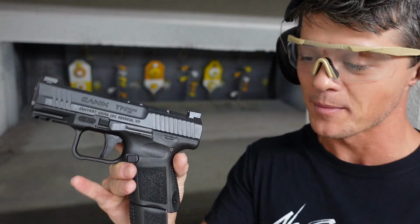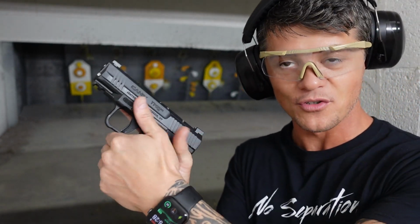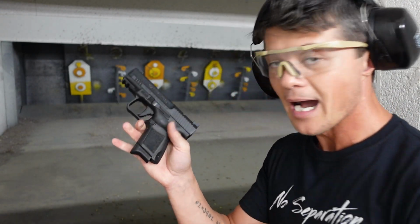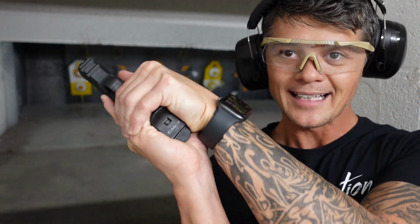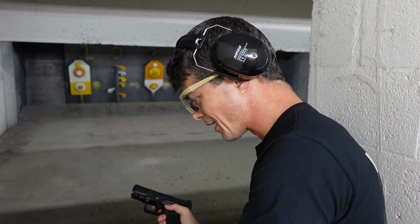Okay, so let's start with the review. Let's start with the grip. Obviously, you're gonna have variations on the grip in this gun. As you can see here right now, I have a full-size grip, so I can have my hands properly wrapped around this. But if we are doing this with a pinky extension, obviously it's going to be a little bit harder, but still my hands are kind of small, so not as much grip, not as much recoil management, but still pretty good.